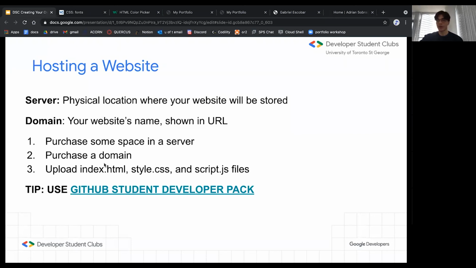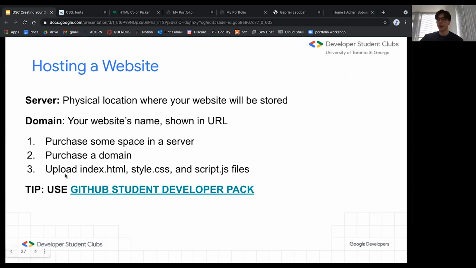Usually you're going to have to purchase a domain because there's a relatively limited supply of domains out there. Some domains are more expensive than others based on the words you are using. So once you have a server and a domain, you can upload your index.html, style.css, and script.js files into that server so that it'll host your information for anyone in the world to access through the internet.